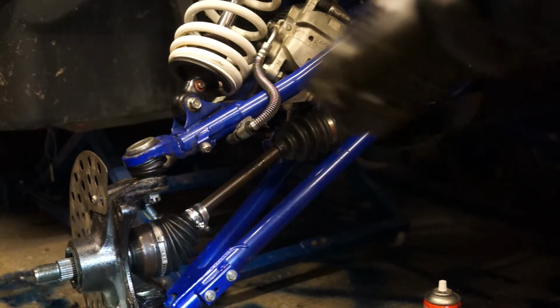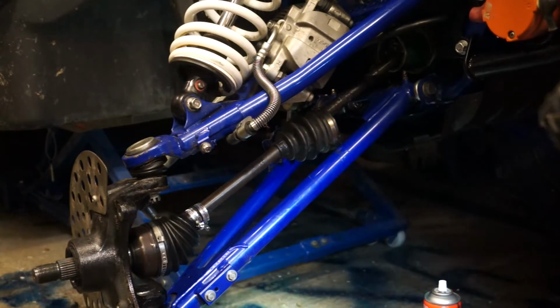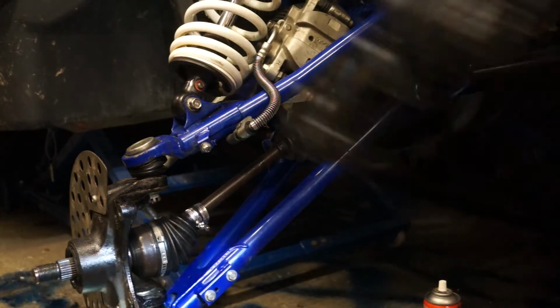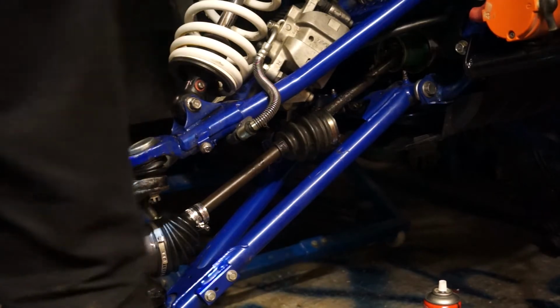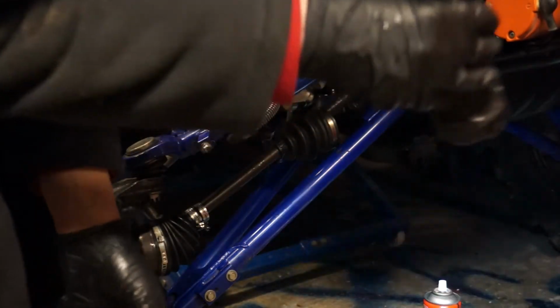But as per usual, I'll put it down on the floor. I had it in my hand a few minutes ago. There it is. I've got to get that back in, so make sure it's all clean. Yep, it's all clean.